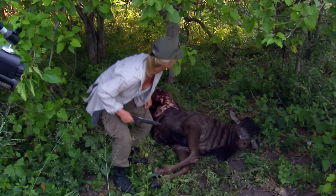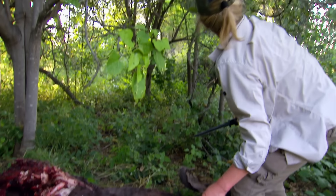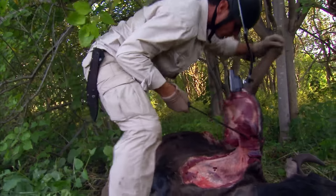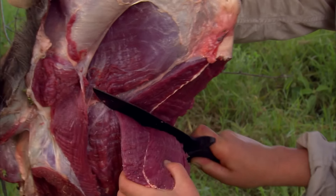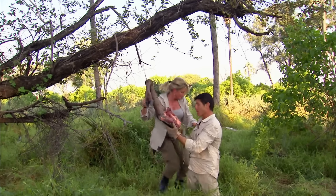They decided to use this time to cut and take the hardebeest's thigh. Ruth was assigned to cut the leg while Michael kept watch with a spear. The hardebeest's thick skin made the task difficult. Soon, birds in the trees began to chirp — a warning that large animals might be approaching. Under extreme tension, Ruth gave up, so Mickle quickly cut off the hardebeest leg with a knife. Ruth sliced the skin and cut off a large piece of fresh red meat, which would be their dinner. They hung the remaining parts in a tree, hoping other carnivores would not reach them.